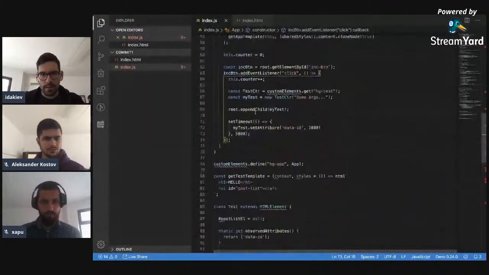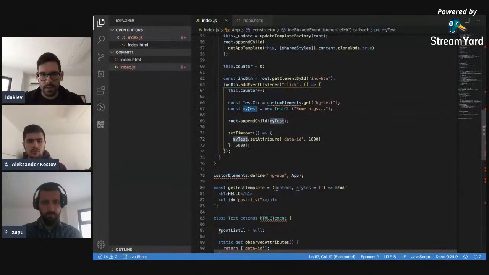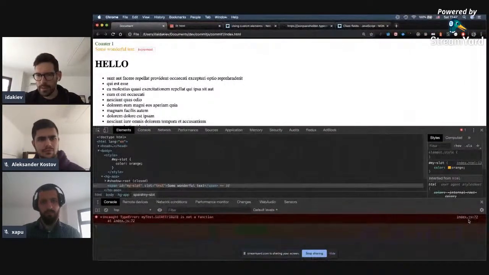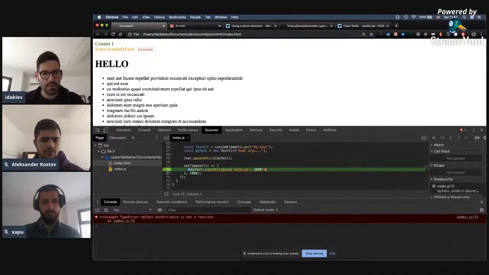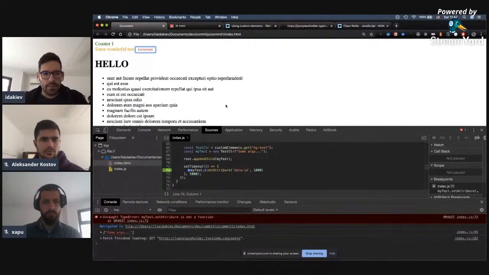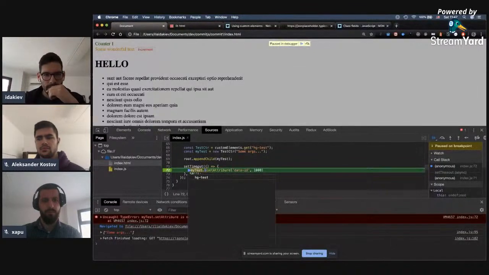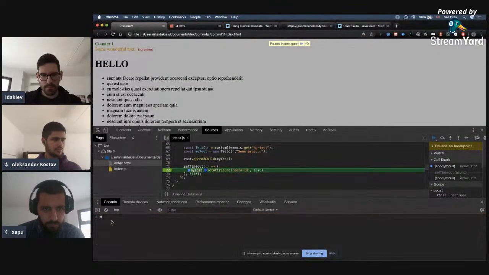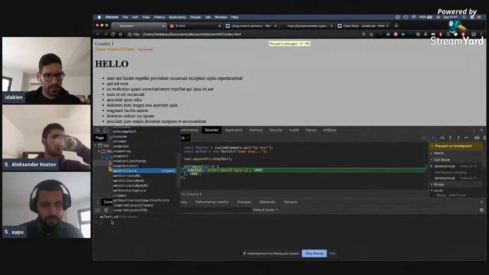What is my test? Maybe it's not the correct thing. My test should have a setAttribute. Why is it not? Okay, let's have a debugger there so we can see what we actually can do. Okay, my test, setAttribute.